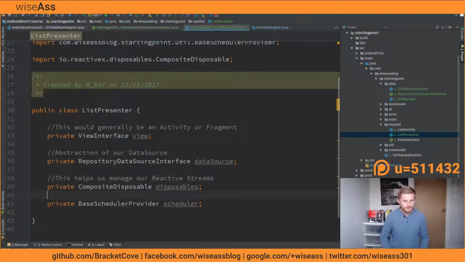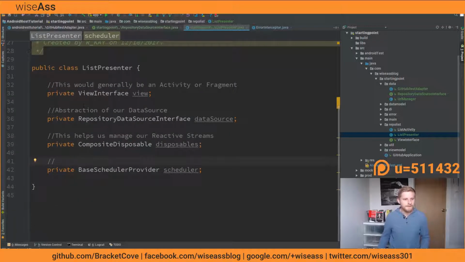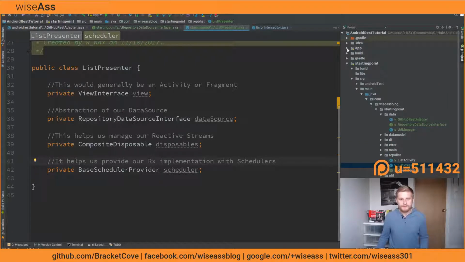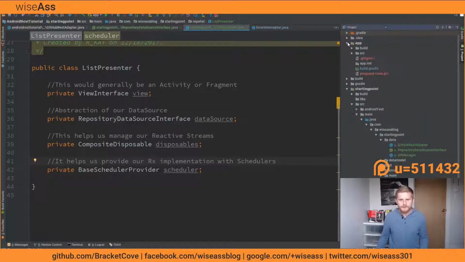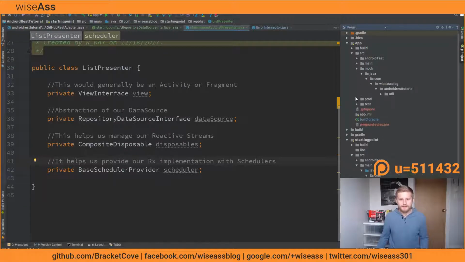This thing is a little easier to understand though. Essentially what it does is help us provide our Rx implementation with schedulers. Really simply put, I'm not going to spend a lot of time on this, but if you check out the finished application and also the starting point, notice there are two product flavors, mock and prod.